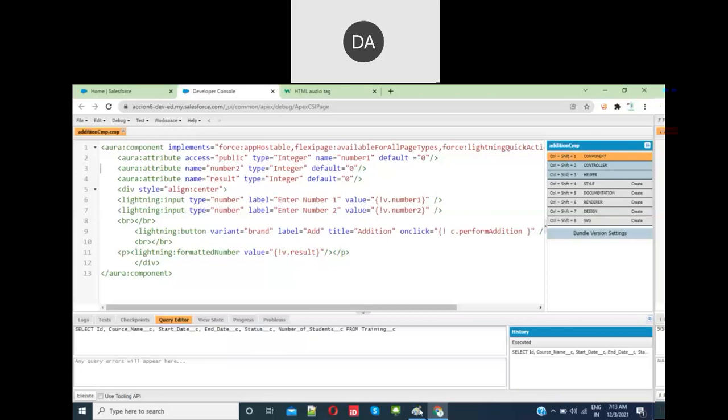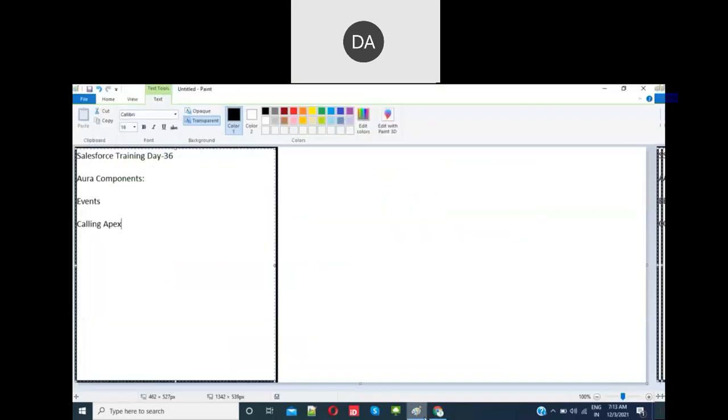Our intention is we have to use events, Salesforce standard events. So we have two types of events in the Salesforce Aura components. One is application events. Second one is component events.